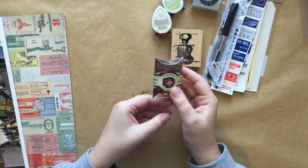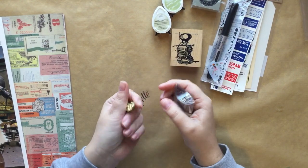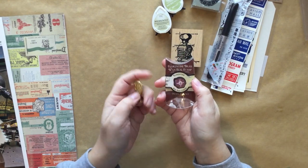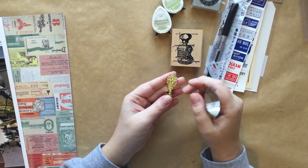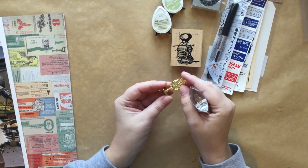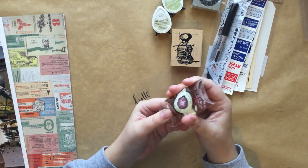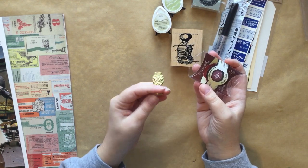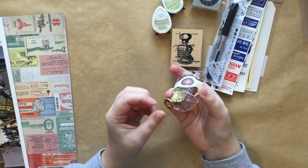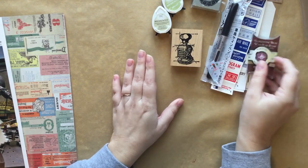And then they also had a bunch of wax seals that I hadn't seen before. So I grabbed this small one, and it's in a compass design. I don't have a compass design, and I actually had one that looked like this with my initial on it, and I've lost it somewhere in my craft room. If you could see the state of this place, you would understand. So when I saw this style, I just grabbed it because I don't have a compass, and I liked it, and I like the size. It's smaller, so yeah, that was really a good find.